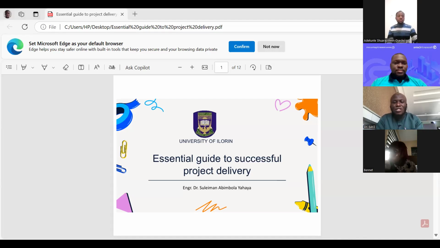And of course, if you go to the last page, I think I gave credit to the provider of this template. It's an AI-generated template. And if you just put Essential Guide to Project Delivery in such a tool, it will only spin out things generic about project management, especially the waterfall system, what we're talking about: the project initiation, planning, execution, monitoring and control, and then closing.